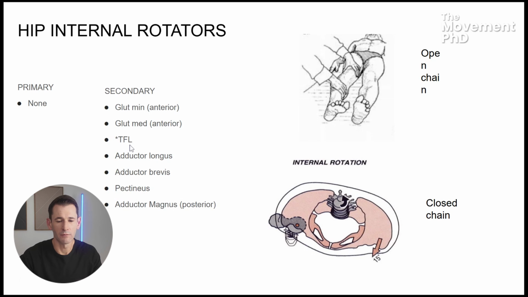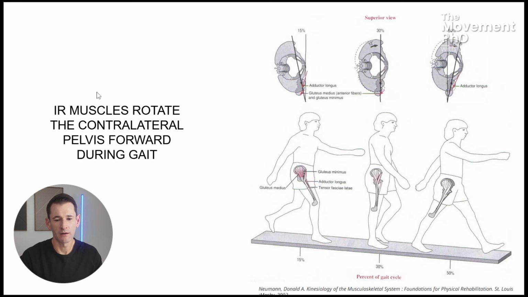So I started with the TFL because in weight bearing, it's your primary internal rotator. In a previous slide, I talked about all of the things that go wrong when your TFL is overactivated, but it's actually an important functional muscle for gait because it's the muscle that's primarily related to bringing the pelvis forward during the gait cycle. So if I'm planted on my right leg and I need to bring that left hip forward, that TFL is the muscle that's doing that closed chain internal rotation. So it's not always a bad thing. Your TFL has a functionally relevant action, and that's to bring the pelvis forward during that gait cycle.